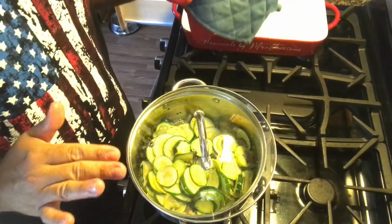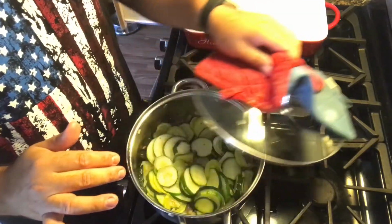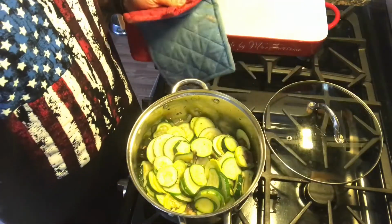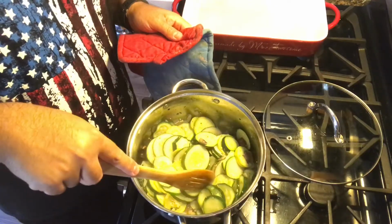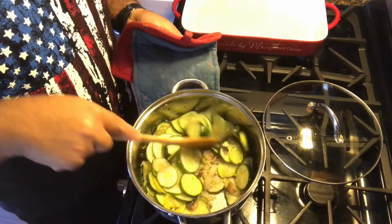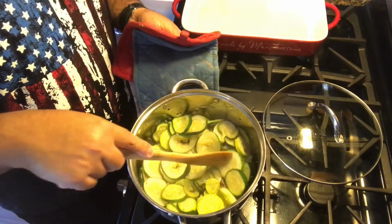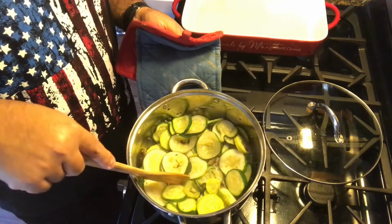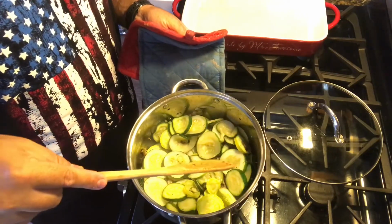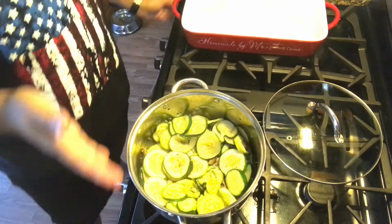Okay, so it's been about, I gave it another extra 2 minutes because I had a lot of zucchini and squash to make sure it's softened up enough. And I drained these already because there's going to be extra liquid from the vegetables. So you could see that they're soft, yet a little bit firm, but you don't want them hard because you don't want to eat rock hard zucchini. That's not going to be enjoyable.